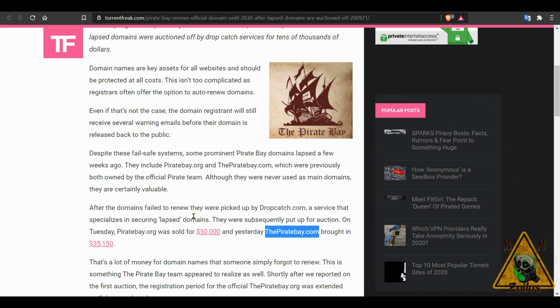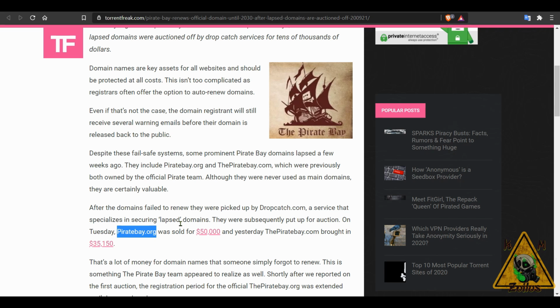Now we can only imagine what the people who bought these domains are going to do with them. You can suspect that if you have a site with those names, you're going to pretty much have a lot of high traffic because people are going to confuse them for the real one. Who knows what's going to happen once people hit up these sites. But anyway, yeah, that's a lot of money for two domains that, this is not something that's retail. These are just domain names that have to deal with a site that is world known for piracy. So again, that is pretty big money for those two specific domain names.